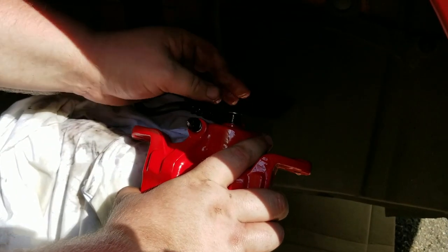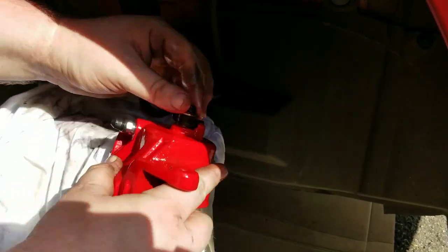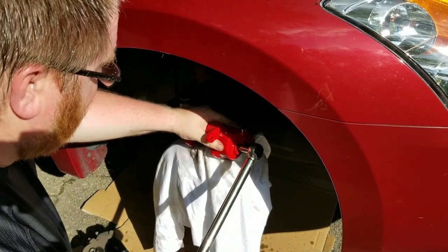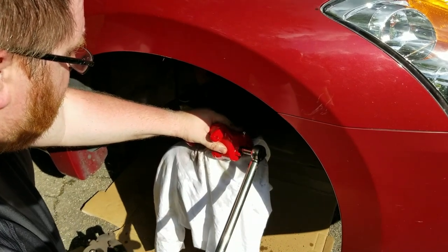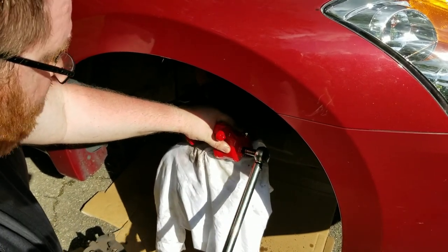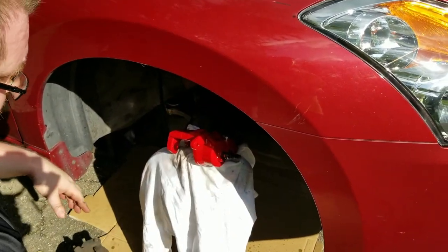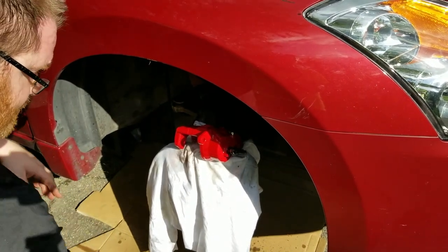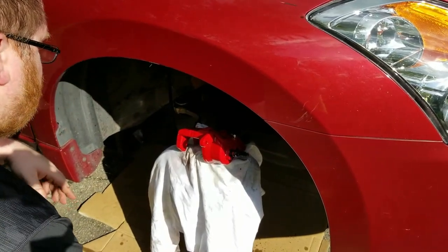So you want to make sure you got the copper washer, one on each side, and it's locked into here. So hold it nice and steady. And you're just going to 13, so it should be pretty soon. And there you go. 13. And at this point, we're just going to grab the two sliding bolts and put them in, and this should be all set.